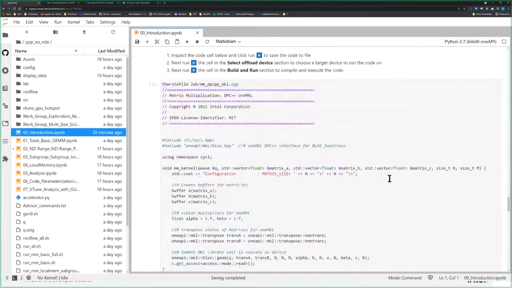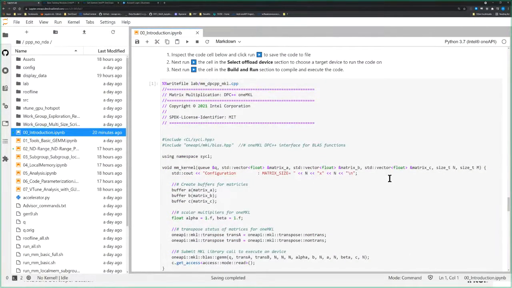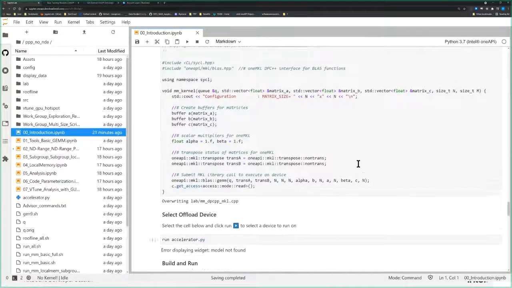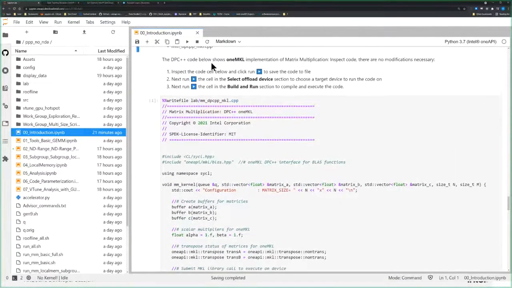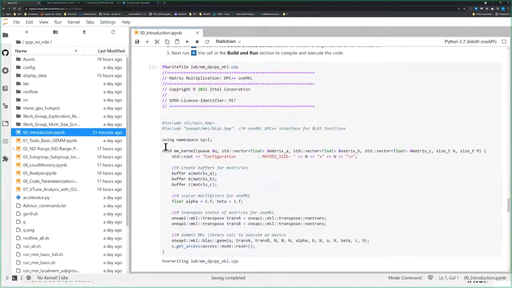Then we put the code that is actually changing as the algorithm evolves in the not common code. There's a bunch of setup code in our common code here, and then here we are, namespace sycl for data parallel C++.